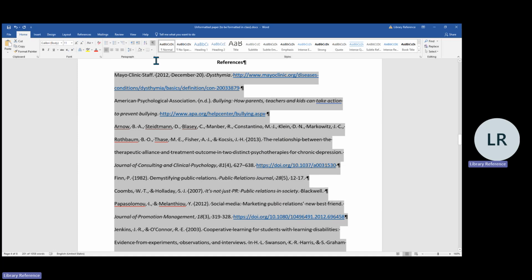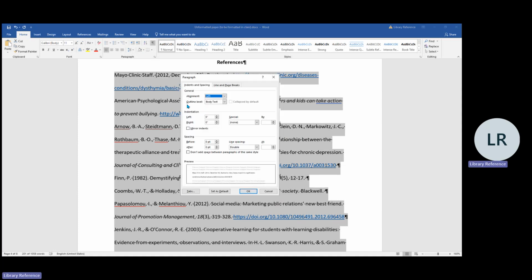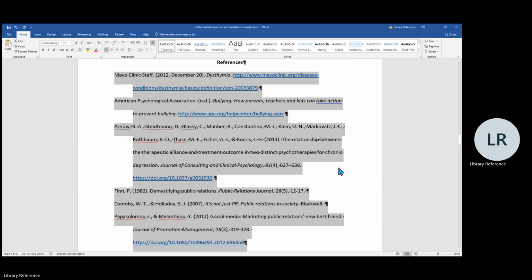So I'm going to use my paragraph settings button once again, and under indentation special, I will select hanging by 1/2 inch. So now my list of references has been indented using hanging indentation.